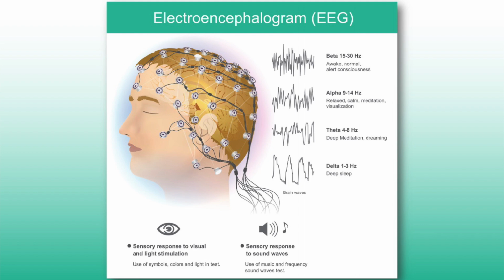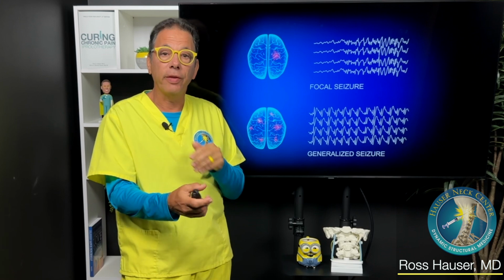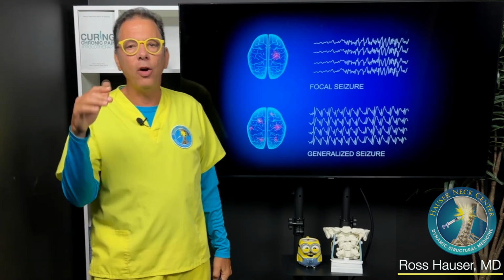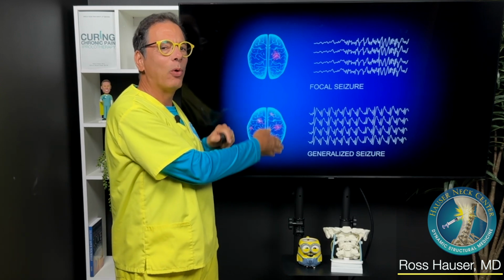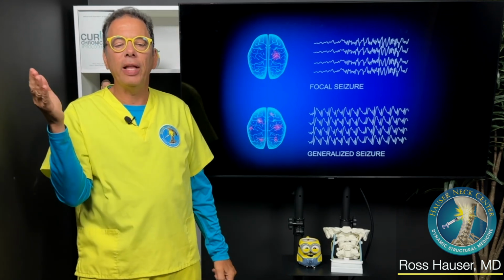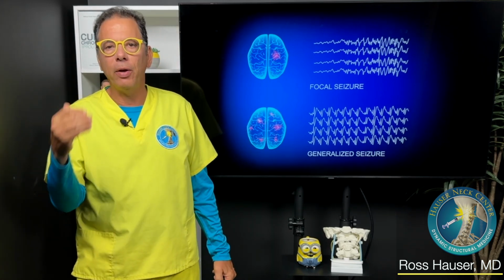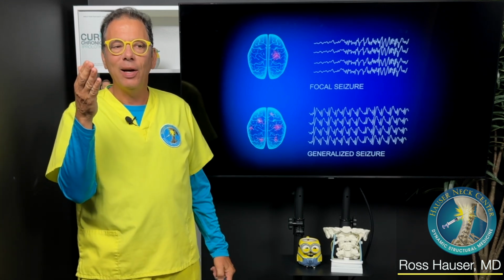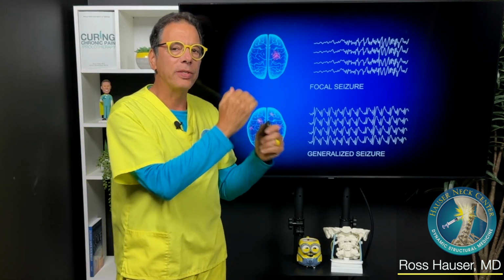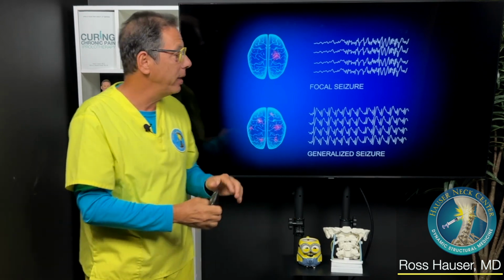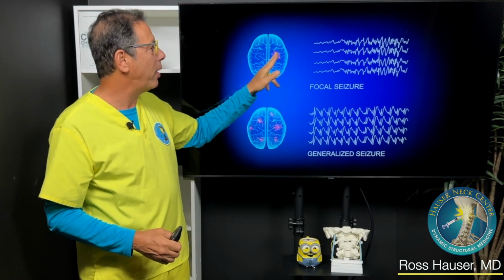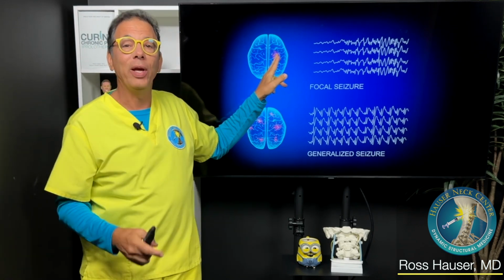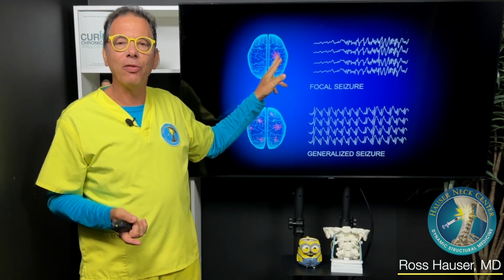A focal seizure is just one part of the brain that has autonomic electrical activity. Like if you think about a heart arrhythmia, it's similar to that. It's like an arrhythmia of the brain. An arrhythmia means that the normal pacemaker of the heart is not what's causing the heartbeats, and it's another part of the heart. So imagine this part of the brain just boom, boom, boom, boom, boom. And if this part of the brain has to do with motion of my left arm, guess what's going to happen?